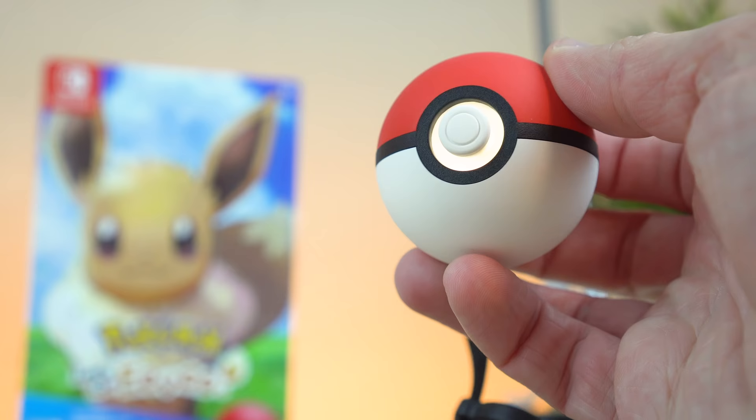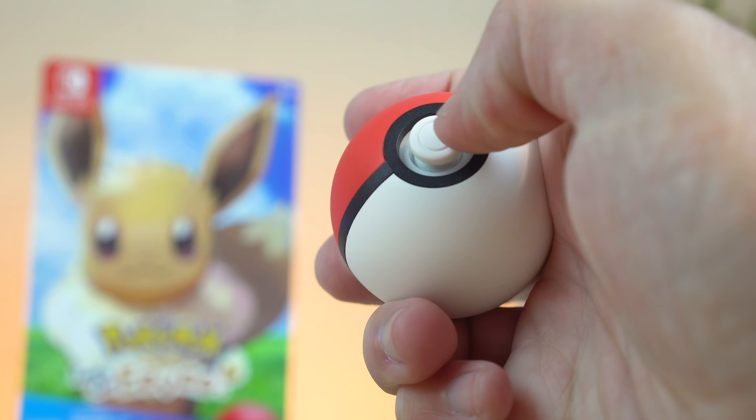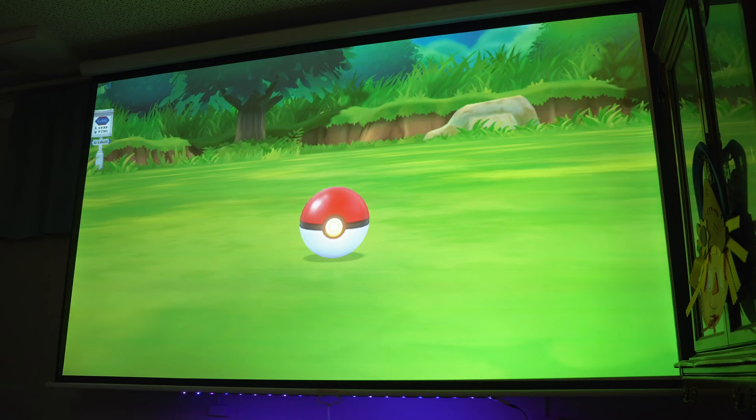You can store your Pokemon in here as well. Like I got Eevee — so cute. Eevee's crying inside the Pokeball. I don't have anyone in mine yet. But yeah, you can take your Pokemon for a stroll and it counts your steps. They level up as you're walking around. Eevee's happy, she's super excited — like a real Pokemon trainer. And I think that's really unique, another cool function of the Pokeball Plus.